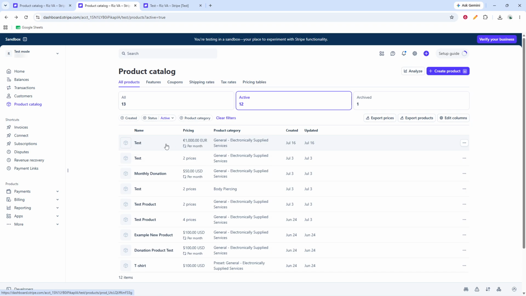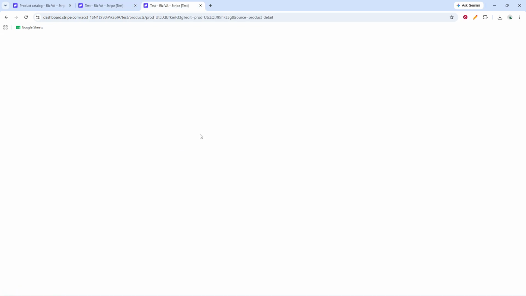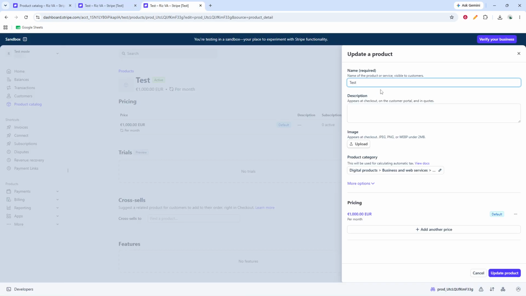If you are adding a new pricing option to something you already sell, open that existing product. If this is for a new offering, create the product first and then move forward from its product page. Once you are inside the product, click Add Price. Stripe will open the price setup screen where you define how this product will be billed.